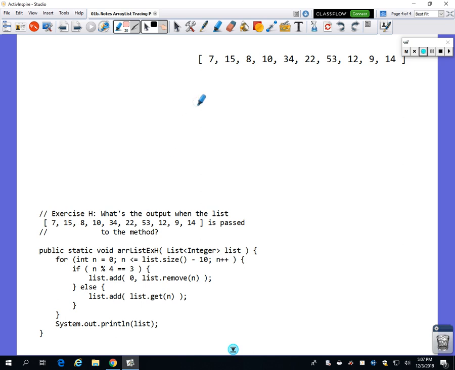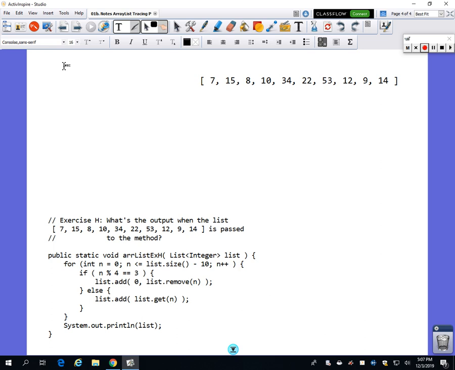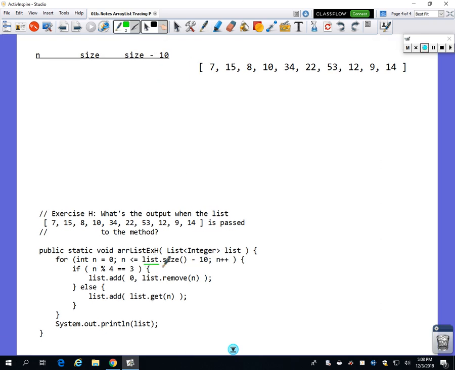So for this exercise, we have this list, and I'm going to go ahead and keep track of all the variables. So we have n, I'm going to actually keep track of the size in this case, and because size minus 10 is important, because see this little condition here, n is less than or equal to size minus 10, I'm actually going to keep track of that as well.